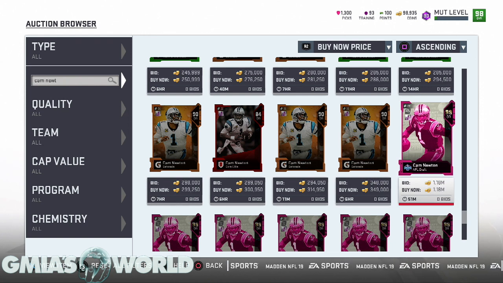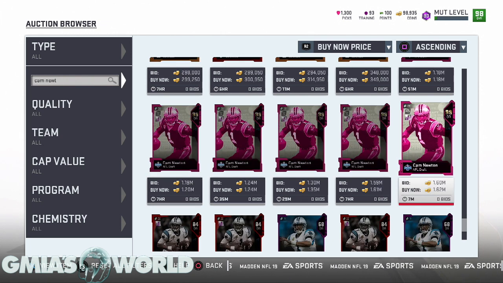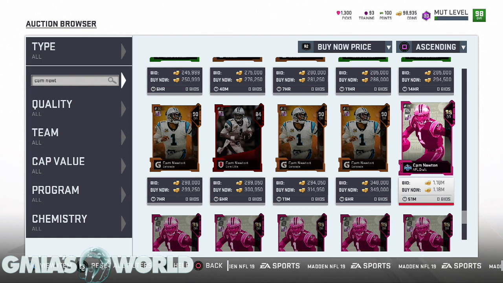Like, let's just say it's 1 million, so that's 1.4. You're not even counting the training points. If you don't have a power-up pass for the 84, that's another 20. So you're spending a lot of coins. Now, looking at the way that this is, like I said, I don't really see any reason why his price will stay above 1 million coins.